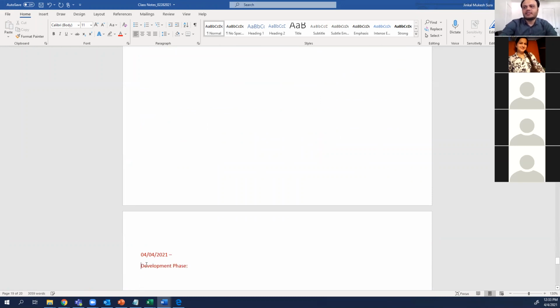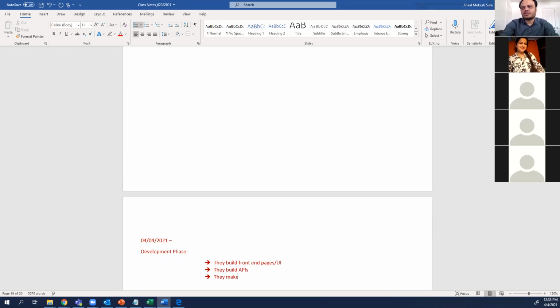So what happens in this phase? In the development phase, they build front end pages or UI, they build APIs, they make sure all the information is stored properly in the database, tables in servers, database, and tables.